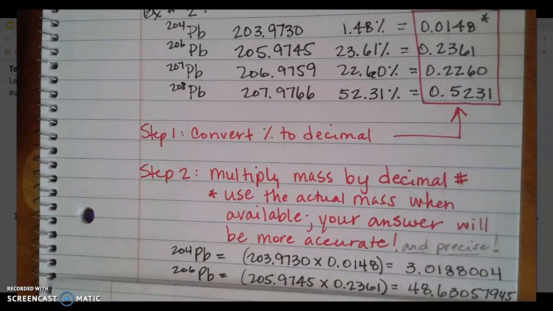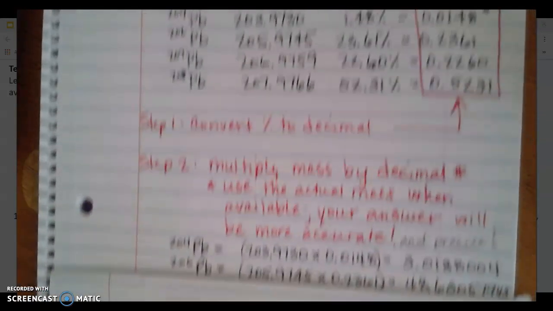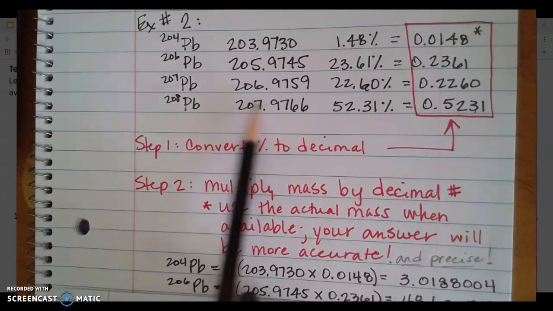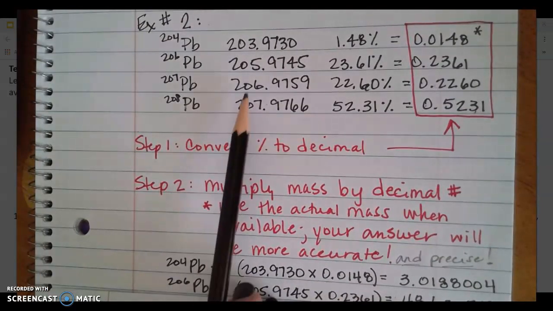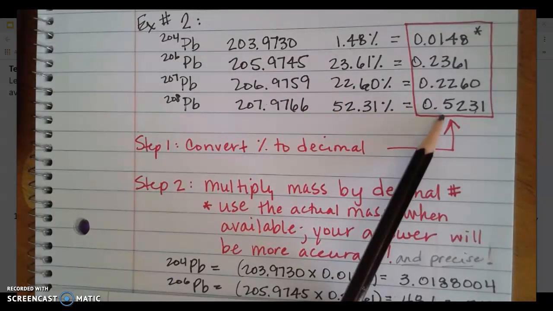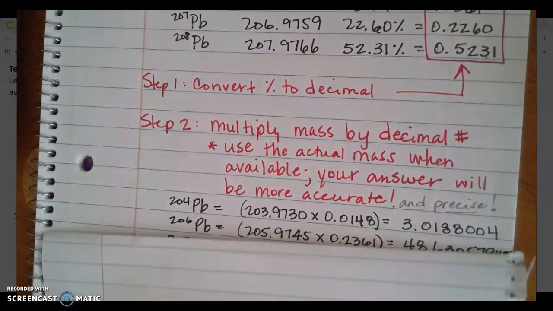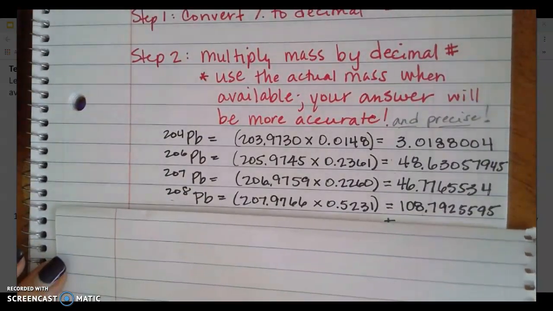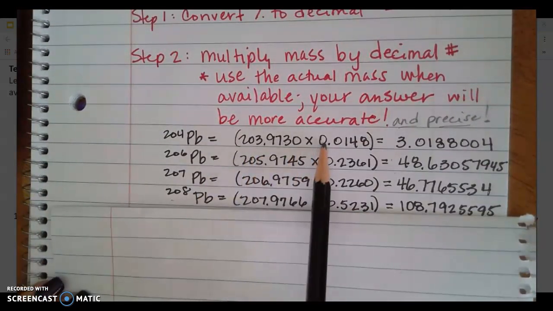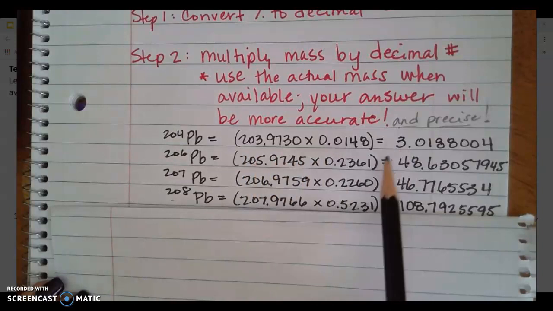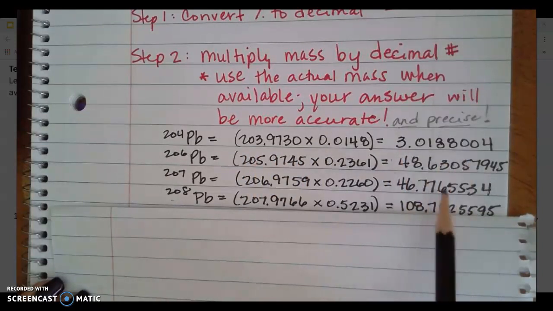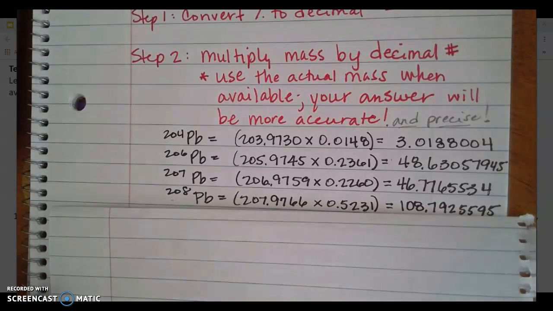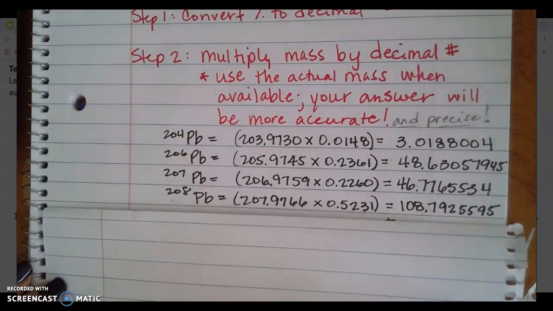It's going to be ugly. We have all 4 of our numbers. Remember, we're taking this number now, the mass number and not the rounded number, multiplying that by our calculated decimals. Okay, so here's what it looks like. And if we do it out, we get each of the numbers times the decimal number, masses, and we get these huge numbers. This is probably the one example of when you would have actually preferred to have significant figures. But I went ahead and didn't worry about significant figures because it does get kind of iffy at times with this stuff.